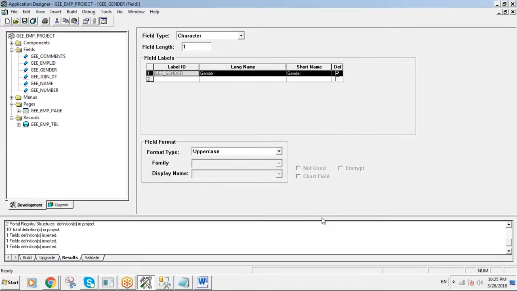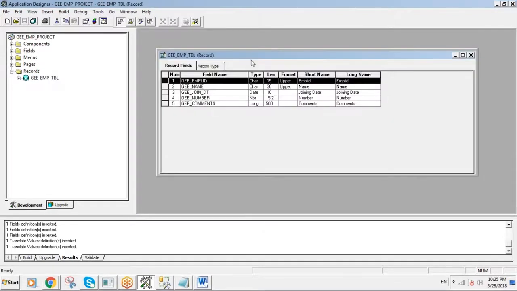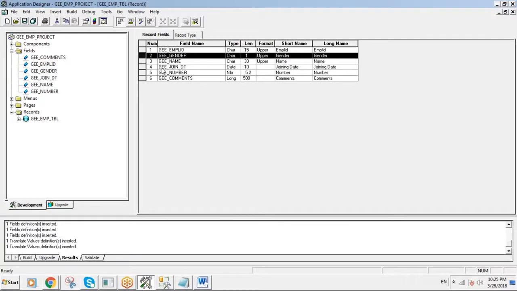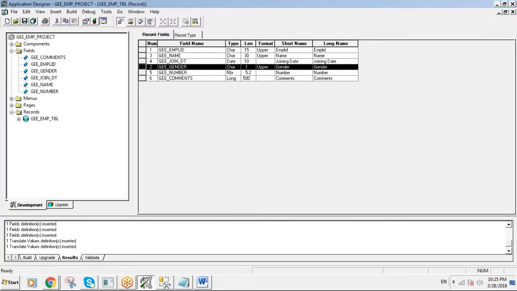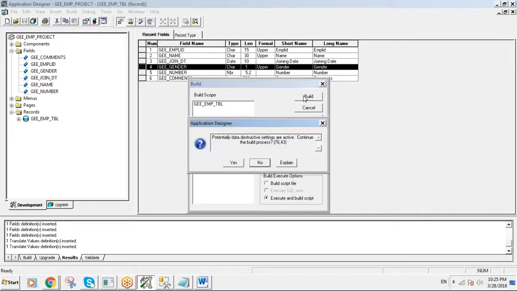Let's say I'm giving only 2 options as of now. Next, what is the procedure? We created a translate field as per our discussions. Now I would like to add this translate field to the record. Just add it here as per your order. Now build the record with the alter table option, execute and build the script, build it.